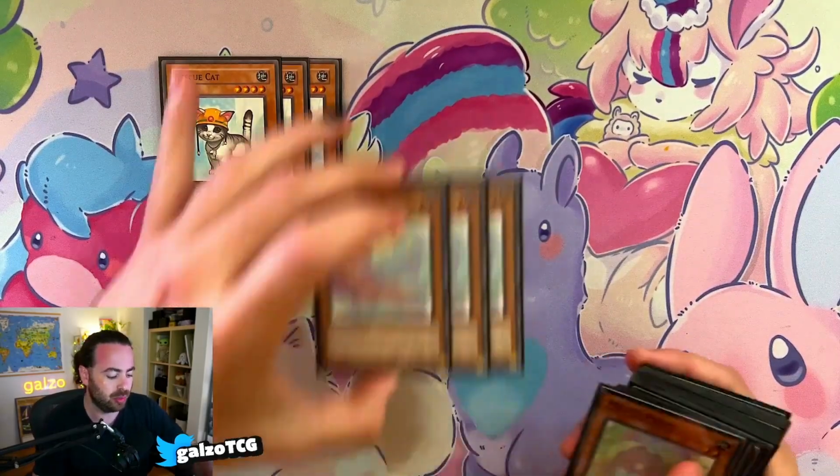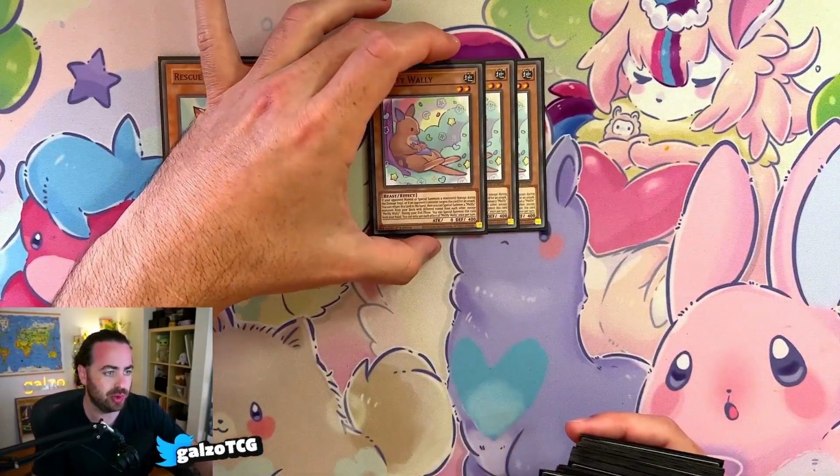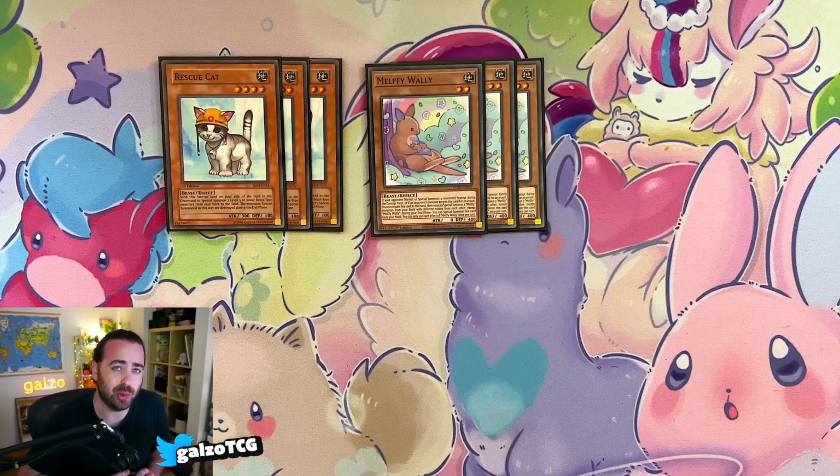We also have 3 MELFFY Wally, which is one of the new MELFFYs, which is the really good one you want to play 3 of. All the MELFFYs have similar effects whenever the opponent special or normal summons a monster or declares an attack on them. They can return themselves to the hand and then do something. So Wally specifically special summons 2 MELFFY monsters from your deck, which is insane.